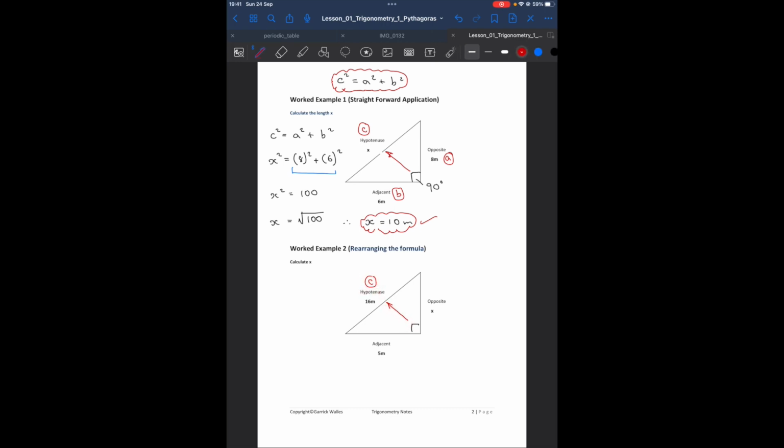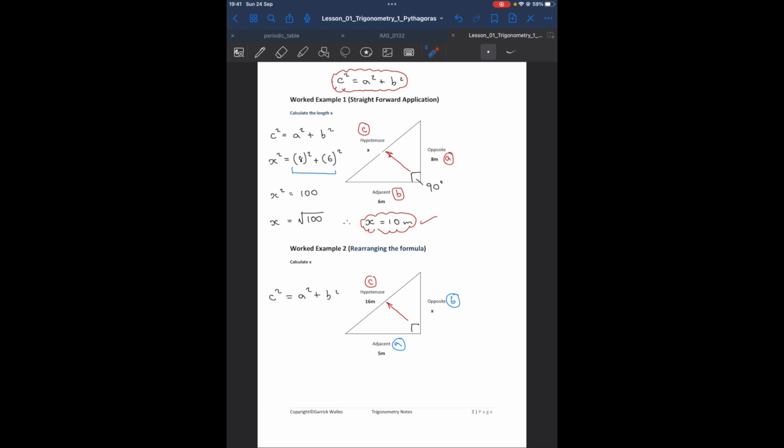It doesn't matter which length we call A and B. So the other two lengths of our triangle here and here, we can label them independently A and B. So this time what I'm going to do is I'm going to call this side B, and I'm going to call this side A. If you wanted to interchange it, you could. Like the previous example, the first thing we do is we start by writing down the formula for Pythagoras' theorem. And we're not going to work anything out, but what we're going to do is in this formula, we're basically just going to replace what we know from the diagram.